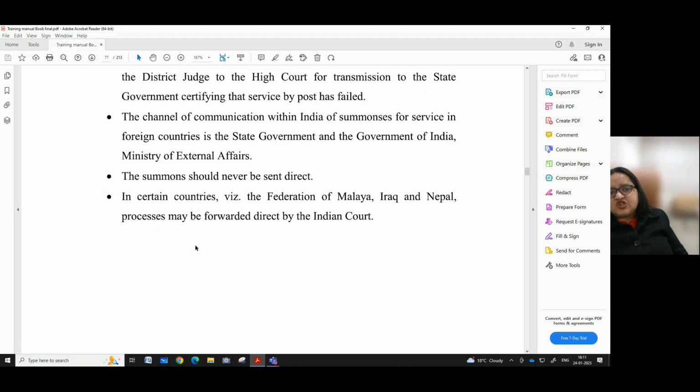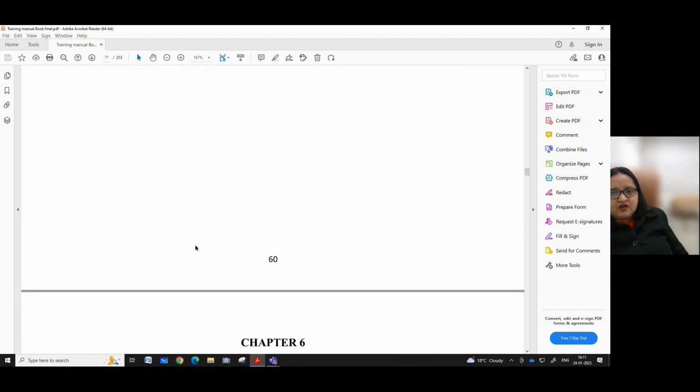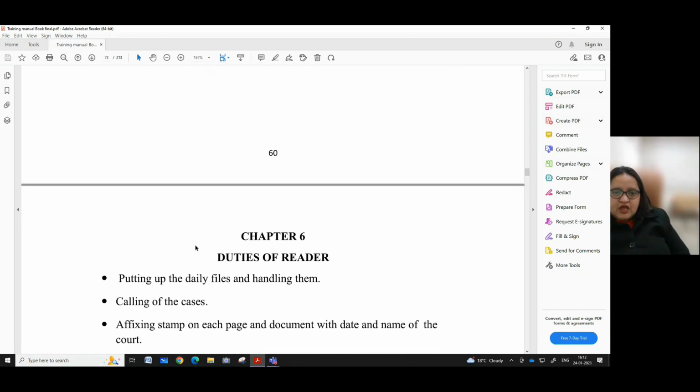The channel of communication within India of summons for service in foreign countries is the state government and the Government of India, Ministry of External Affairs. The summons should never be sent direct. In certain countries, for example the Federation of Malaya, Iraq and Nepal, processes may be forwarded direct by the Indian courts. So this is all about chapter 5, where the general duties of the Ahlmad were given.